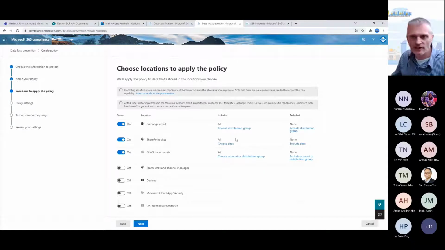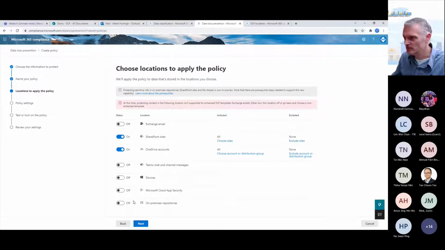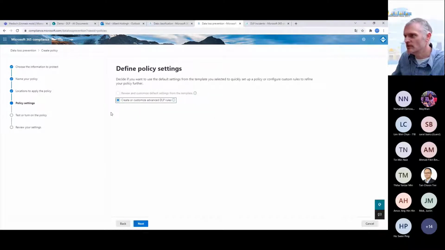I want to check all the sites for that information and OneDrive. I won't be going into Teams chat right now. These are the things I want to protect. So let's go. Oh, protecting content isn't supported. Kind of weird that I can select it then, but okay, let me just go for these ones.